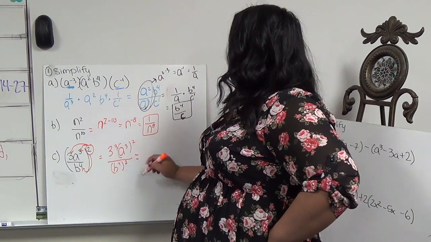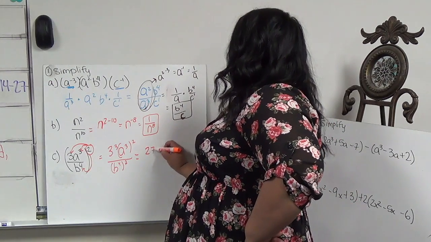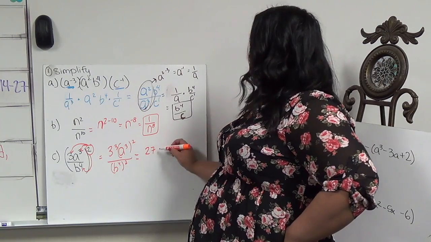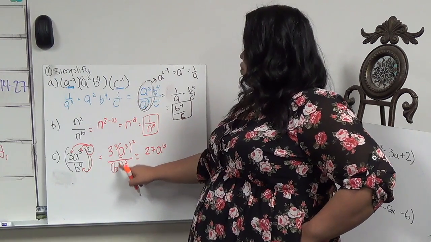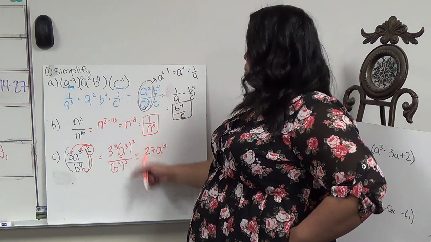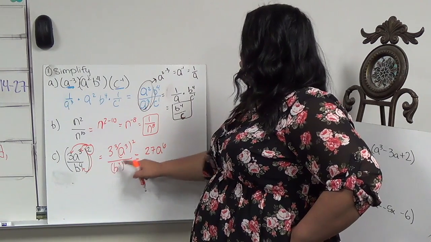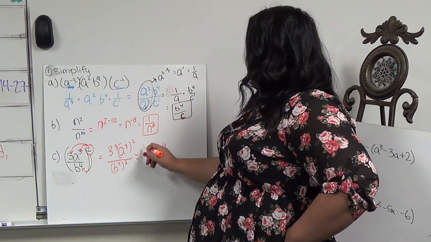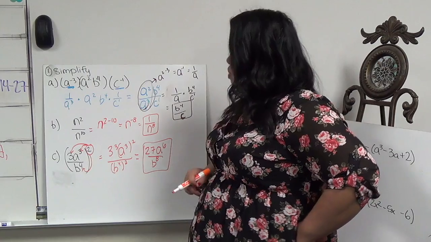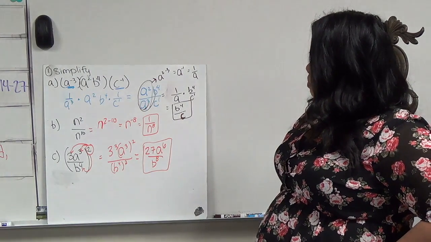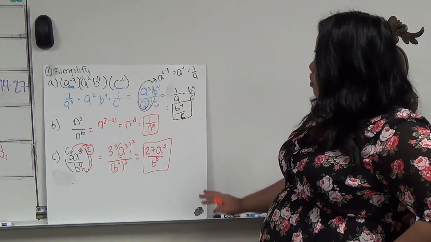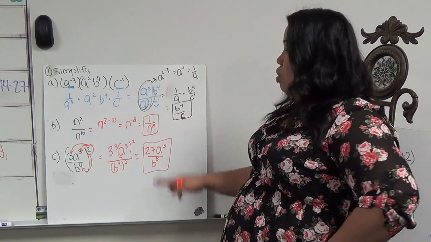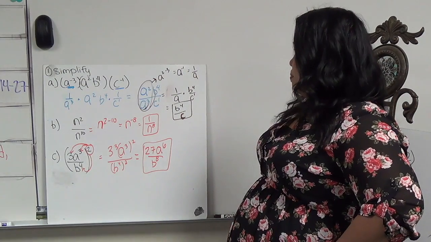Right? 3 times 3 is 9, times 3 is 27. And this is a to the power of a power, so this is a to the 3 times 2, which is 6. And this is b to the 4th to the power of 2, so b to the 4 times 2, which is b to the 8. And because these are different bases, I can't reduce, so this is as simplified as it gets. So in your simplified answer, there should be no negatives and there should be no parentheses. There should be no power of powers or anything like that.